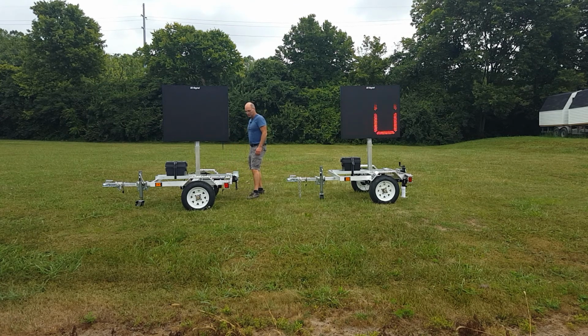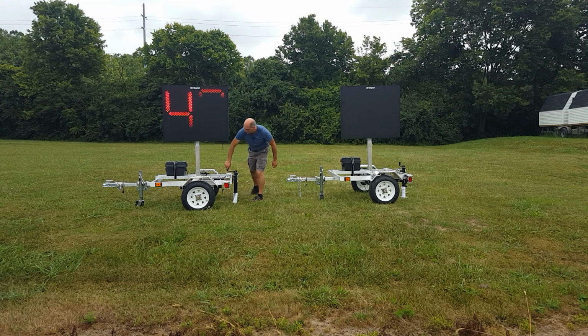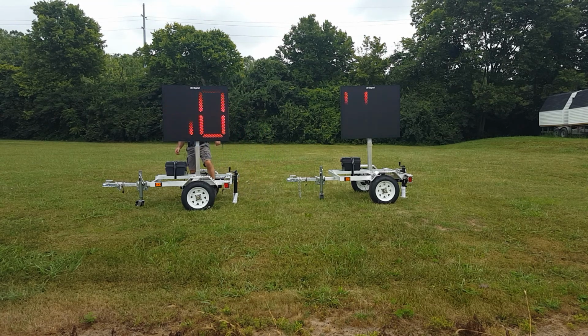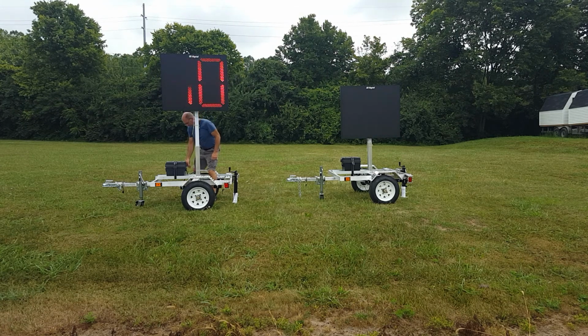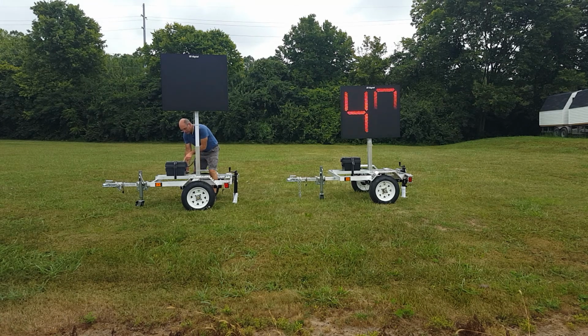Obviously you need to put it on a hitch, but to put it in service, put that down, make sure it's level, and then I'm going to go ahead and raise this one. So unlatch the pin. It's a locking pin, and then it rises on its own. You don't have to do anything. The pin comes with a chain, so you don't lose it. There is a 30 amp connector. You just separate the connector, and then the battery end plugs into your charger, so you can charge it overnight.